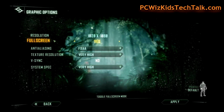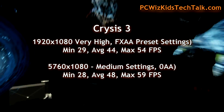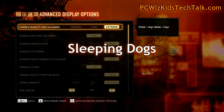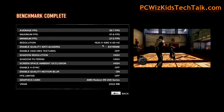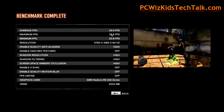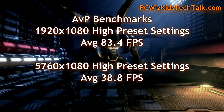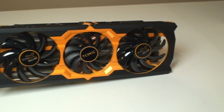Should you be a hardcore gamer, you're into the Crytek engine and you like Crysis 3, well, Crysis really does push graphic cards to the limit, and you can see here how it does with this card. Sleeping Dogs, brand new game. I used the built-in benchmarks, and you can see here the different results that I got on 1080p and also in the Eyefinity results. There you have it. Also, Aliens vs. Predator benchmarks. Beautiful results from there as well. Very fast on the high preset settings.